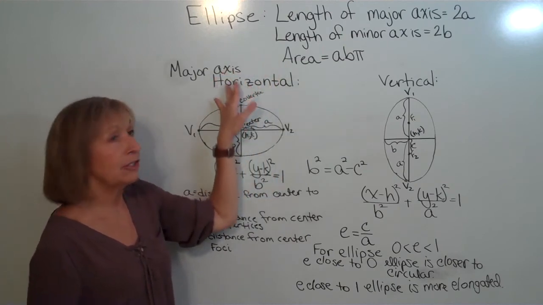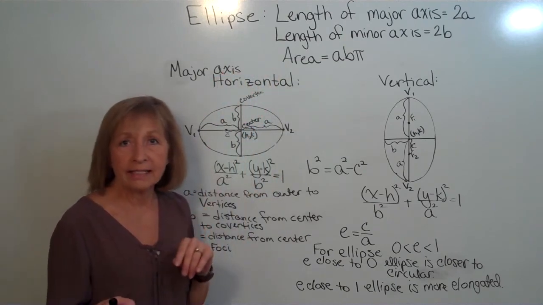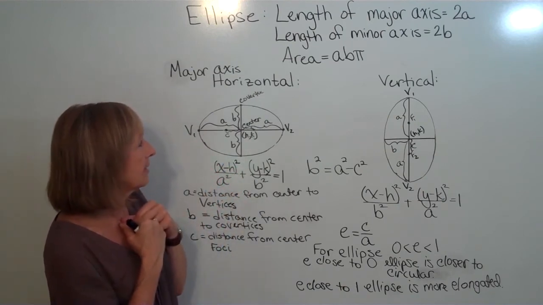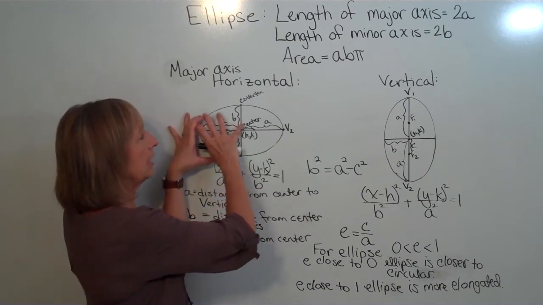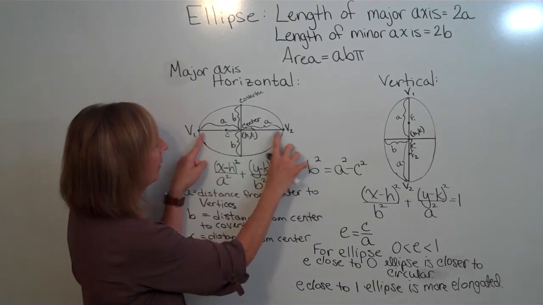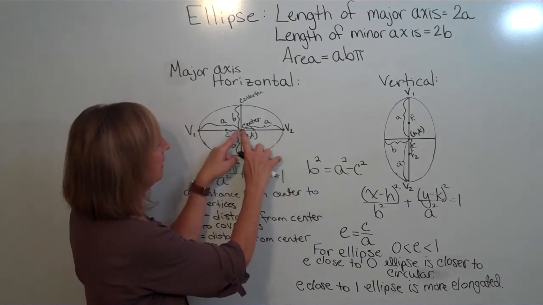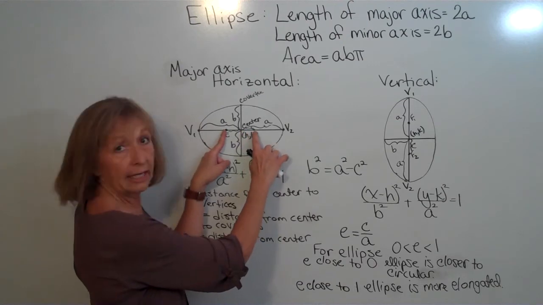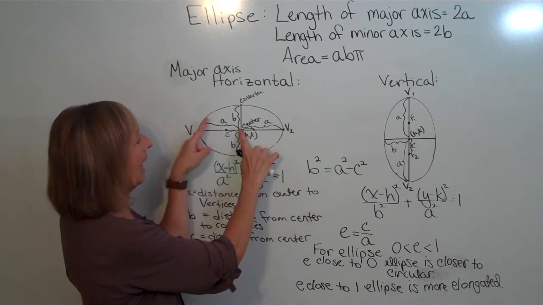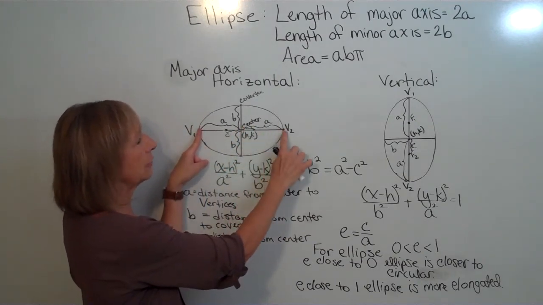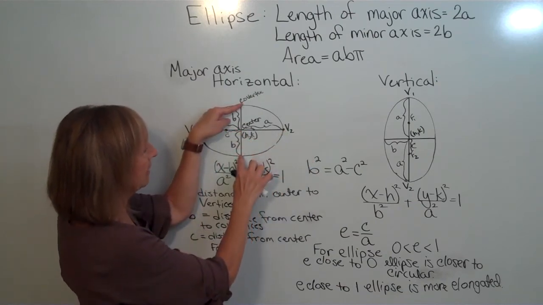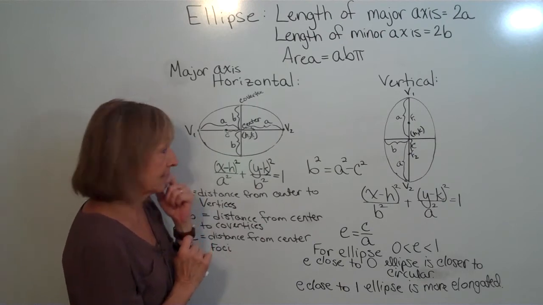Now, if my major axis is horizontal, so that's the one that I did the way that I held the board up when I was going through the process, so if it's horizontal, it's longer than it's tall. And so along the horizontal axis from the center going C distance either way will get you to the foci. And then from the center of the ellipse going A amount either way will take you to the vertices. Now from the center going B up and down will get you to your co-vertices.